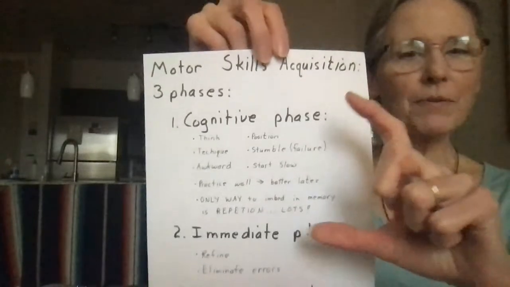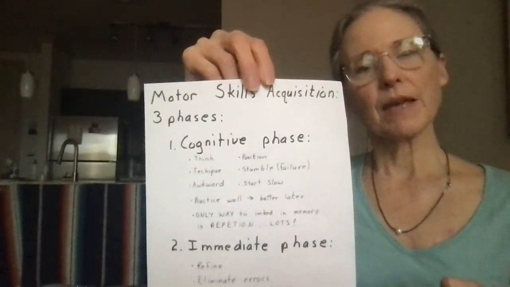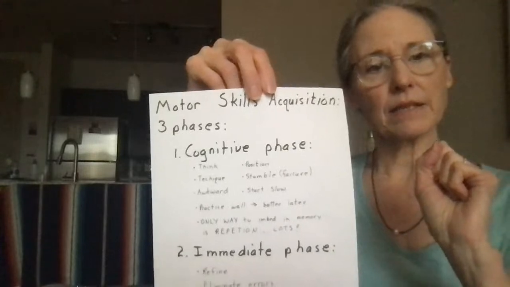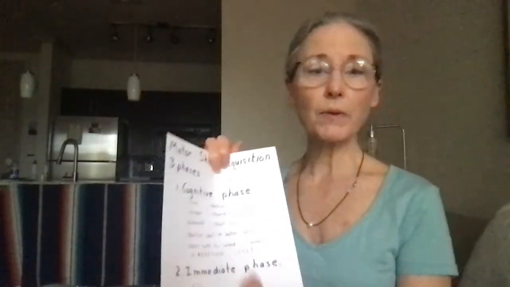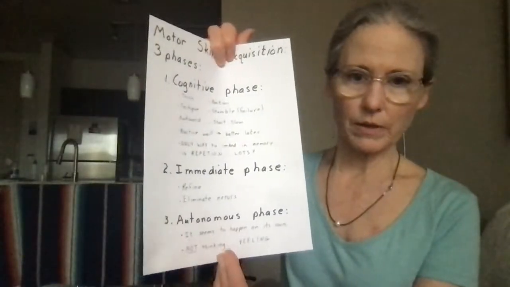So when we do a new skill, the first phase is the cognitive phase, and it lasts the longest. You have to think. We have to communicate with each other. The teacher will make you think. And that is actually a thing that trips me up as a teacher, is I have to be careful not to get people thinking too much, because that can be paralyzing when you are ready to go into the intermediate phase or the autonomous phase. You don't want to get too hung up in thinking.